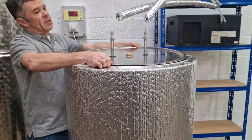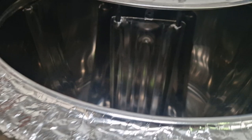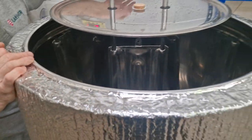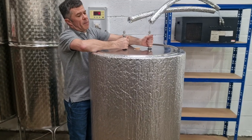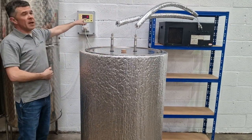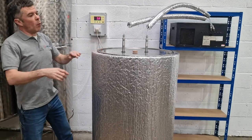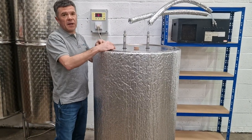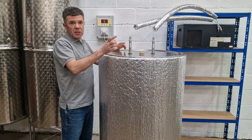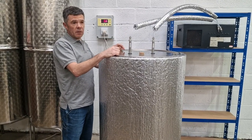If you look inside the tank, you can see that our stainless immersion panel takes up very minimal space, so there are no dead areas for bacteria to inhabit. Very quickly after the cold water supply is switched on, you can notice the temperature start to drop. Once it returns to your target temperature, it switches off the cold water supply and the ferment sits in that sweet spot you've chosen.